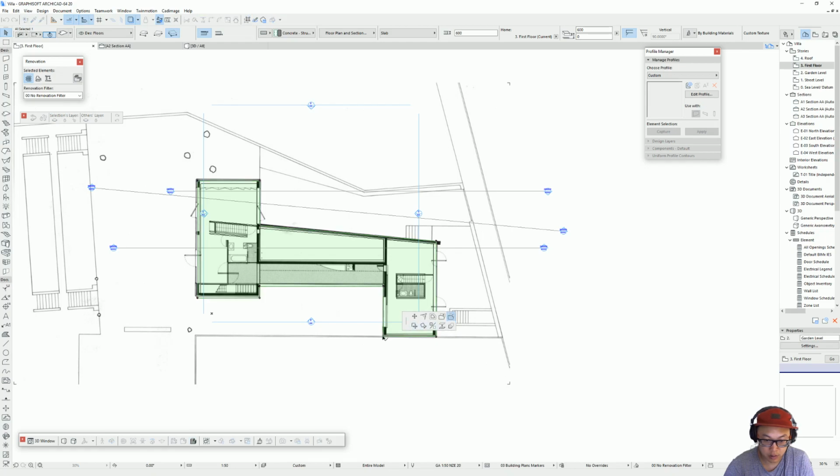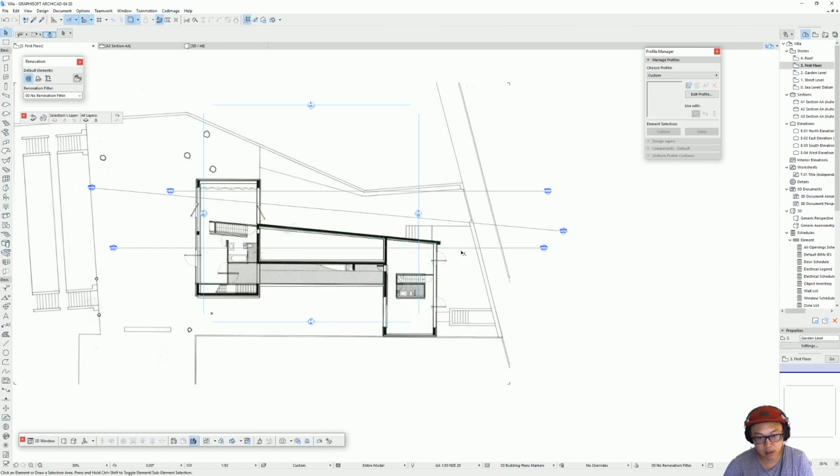and I'm gonna remove this side, this one here, and that side. And now I'm gonna select that.